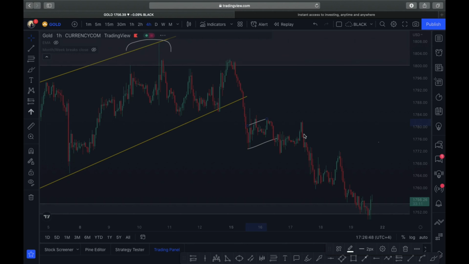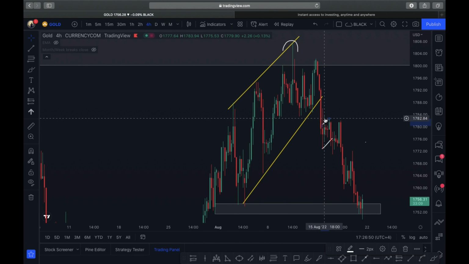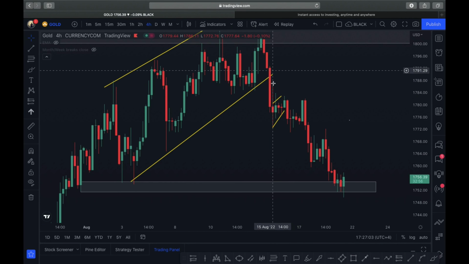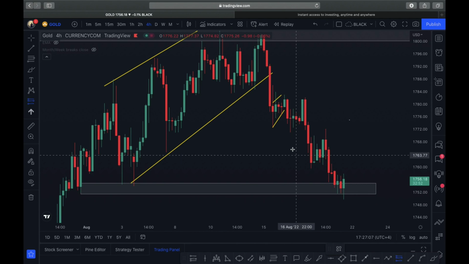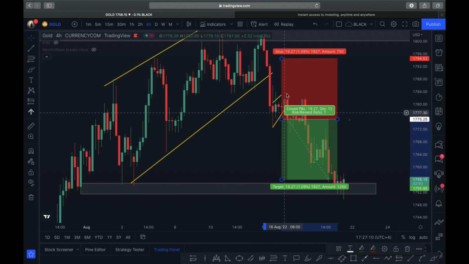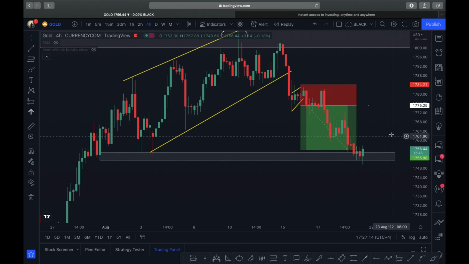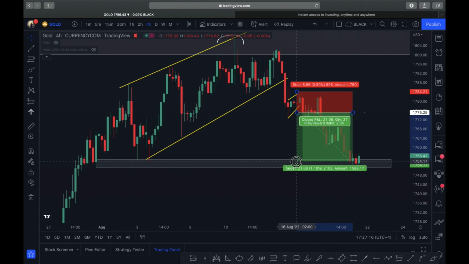On the 4-hour time frame, let me show you our entry candlestick. We entered the market right here with this candlestick pattern. You can see the break, the correction, and then this engulfing candlestick. When the engulfing candlestick printed, this is where we entered the market, put our stop loss right here, and our take profit at the 90% area of the pattern.